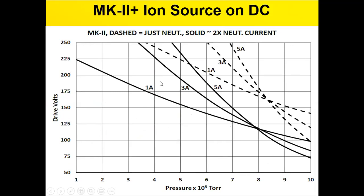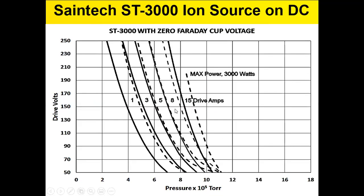Here's a similar curve for the Mark II — with just 10% neutralization as recommended, and going to 20% neutralization we can move in the desired direction. The large Syntec source runs up to almost 3 kilowatts or more, whereas the Mark II runs up to about 5 kilowatts under the conditions we like. Here is the maximum power with minimum neutralization, and then maximum power with twice the neutralizer current — we get down nice and low into the region where the chamber pressure is as low as we can get it.